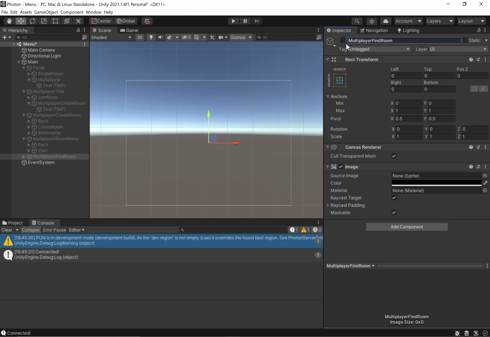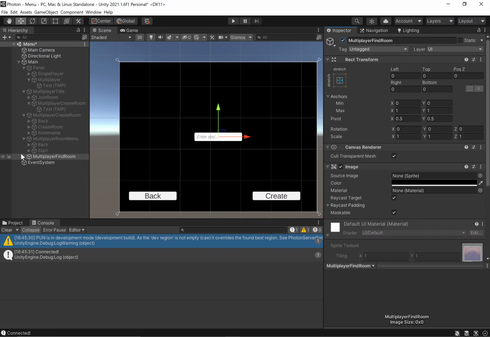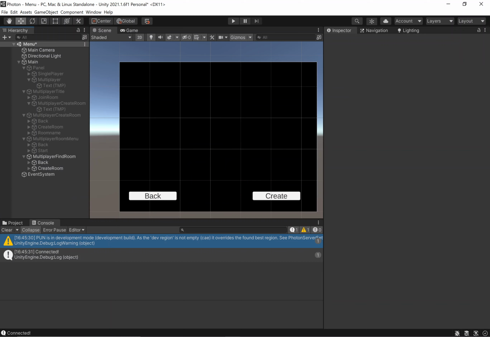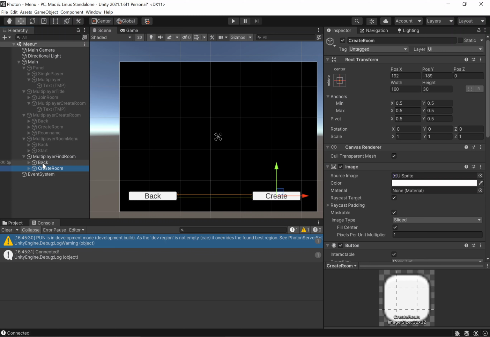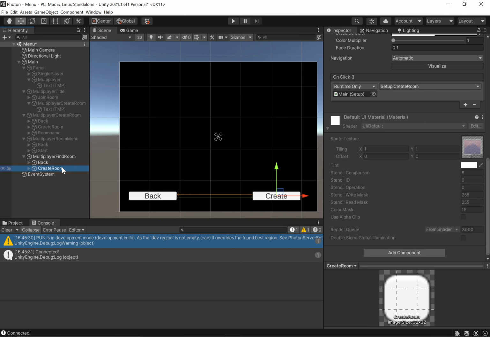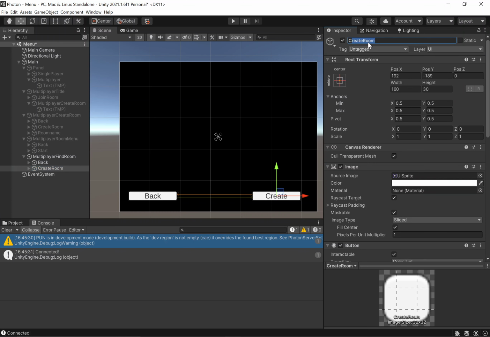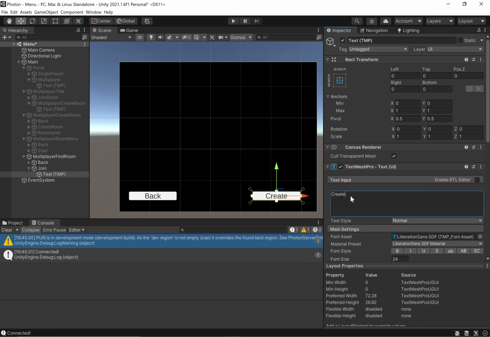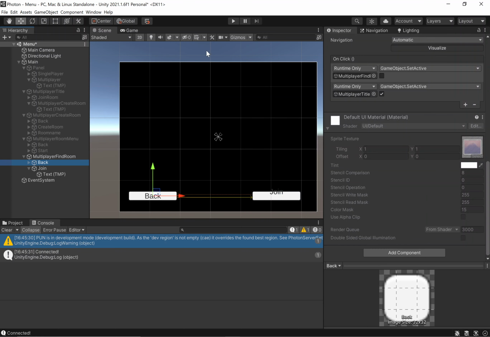And what's going to be inside here, if we just quickly enable that, instead of a room name inside here, we're just going to delete that real quick. And then what we can do here is that instead of two buttons, we're going to have only a back button. And we're going to change the button a little. Instead of create room, this is just going to be called join room. So it's going to be a little different from what you might mean by join room. So inside here, instead of create, it's going to be join. And then in the back button, of course, we're going to have to shuffle around.